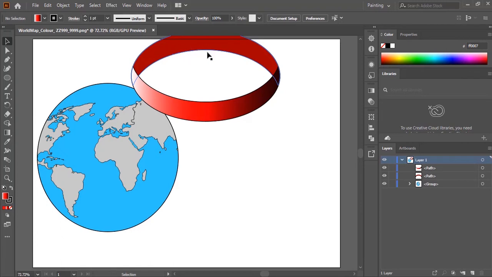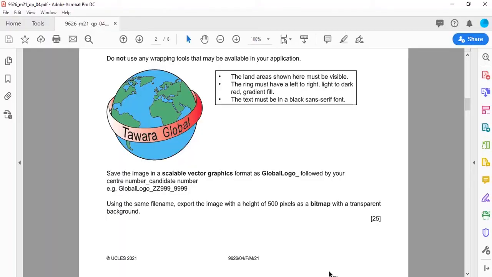Now the back version also has a replication of this gradient. So let's have a look at how it looks in the question paper and come back. Now in the question paper, I realized that the gradient, the red is not so dark, and the light red is somewhere in the middle, and then we have white dominantly on the left.